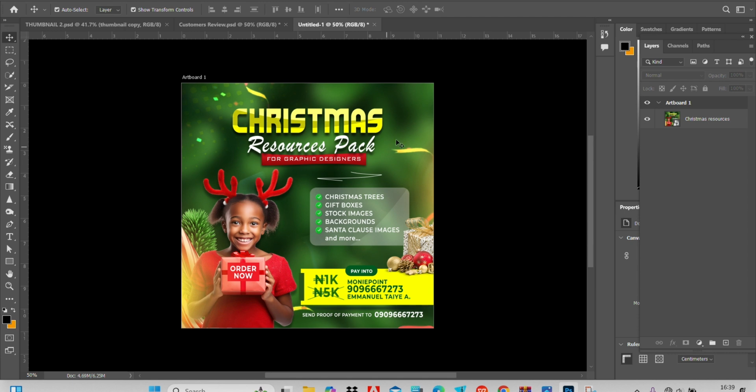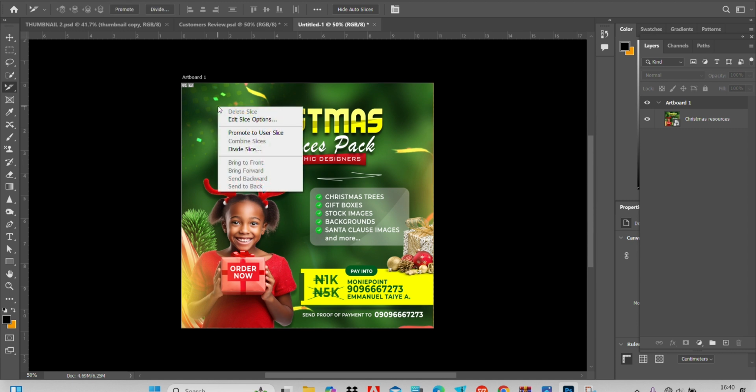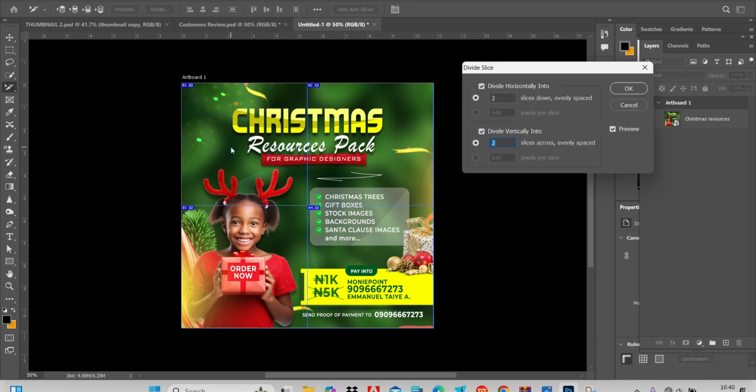And so what you will actually do here is to click on the slice tool. You right click, then select slice tool, then you click on the image because the slice tool has a picker. So you click on the image, then you click on divide slice into two.